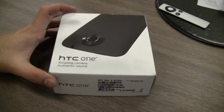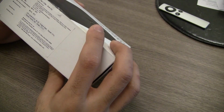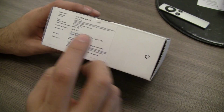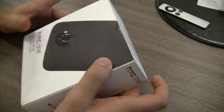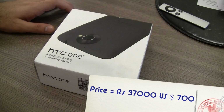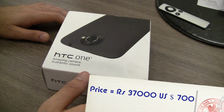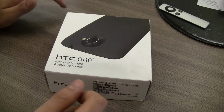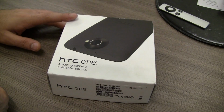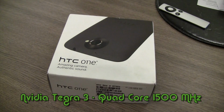box. The MRP on this is about 43,000 rupees. It's somewhere here on the box. Yeah, it's 42,999, but it retails in the market for something around 37,000 rupees. And for that price, it seems to be a very expensive phone, but it packs in a bunch of features that the competition has yet to discover. So without further ado, let's go ahead and unbox the HTC One X.